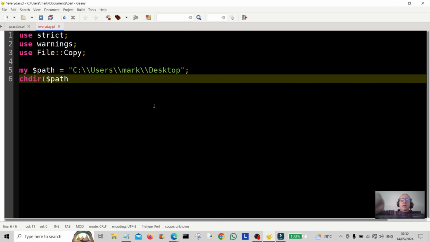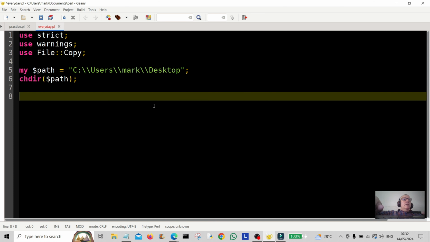Now this is the path to my desktop, it's not the path to your desktop, so you're going to have to find your own unique desktop path, or else if you simply type this code in, it won't work on your system. So I'm going to create a subroutine called check digits.